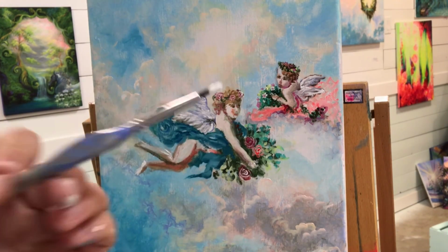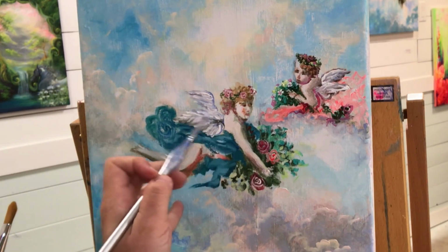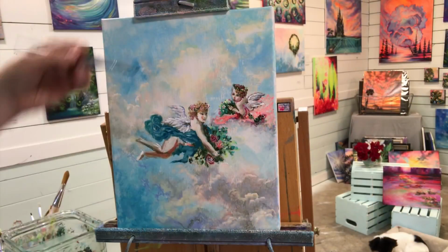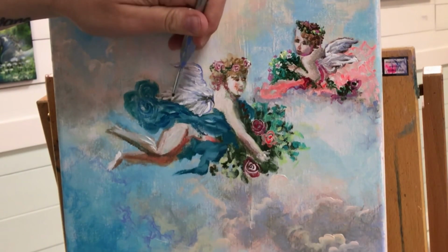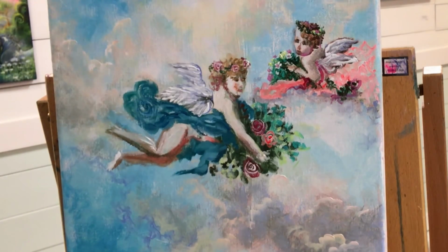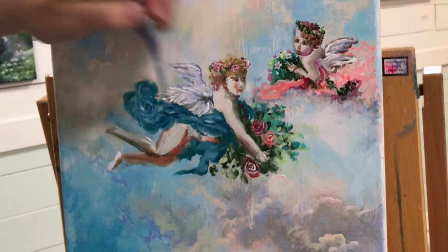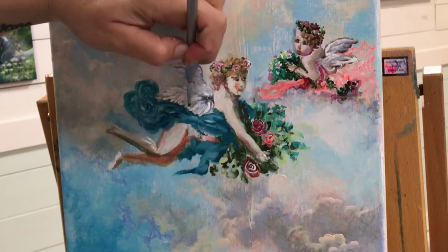See how much paint I've got on my brush? I'm going to come from down here, dab it on, and lightly pull for those feathers, leaving some spaces.